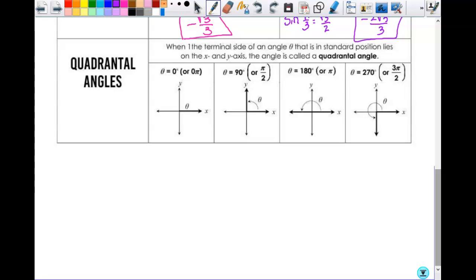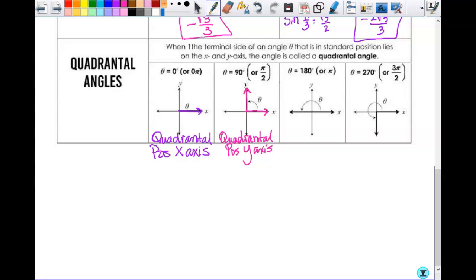So if you're at 0, or at 2 pi, or any rotation that gets you there, however you do it, then your answer is quadrantal, and then you put positive x-axis. Okay, so you put the word quadrantal, and then positive x-axis. If you end up at pi halves, however you get there, positive, negative, however many times you go around, then your answer is quadrantal. There you go. Positive y-axis.